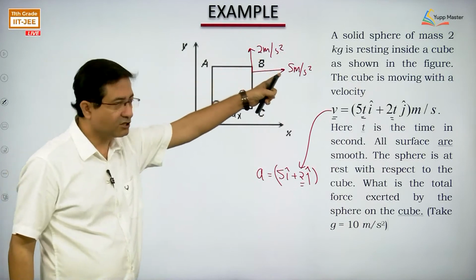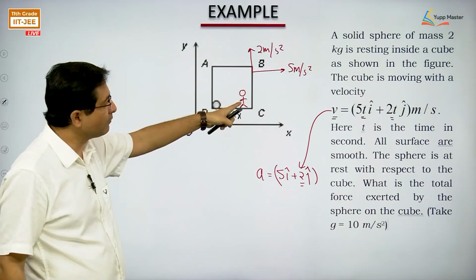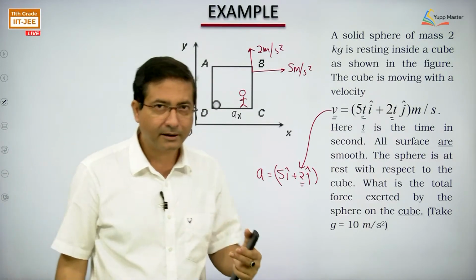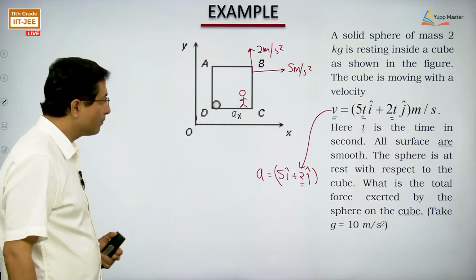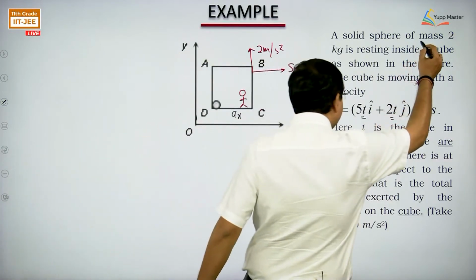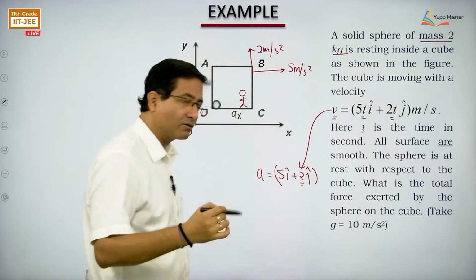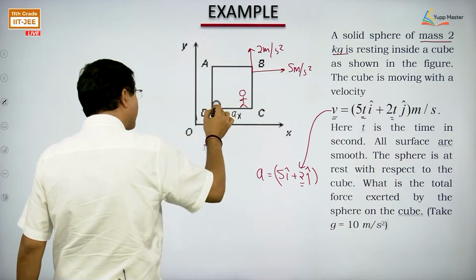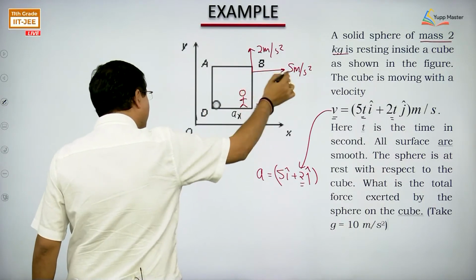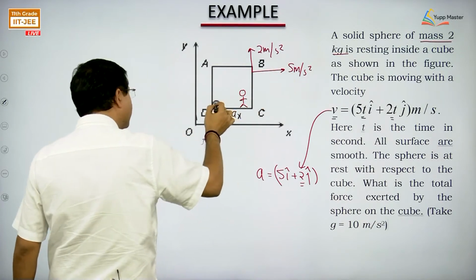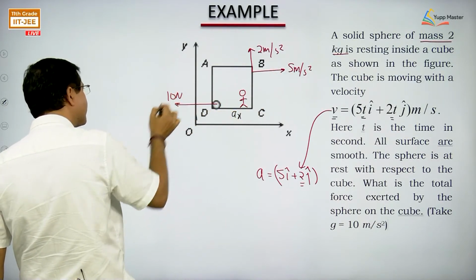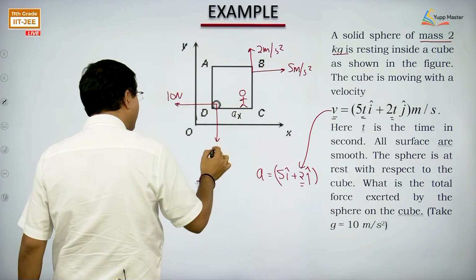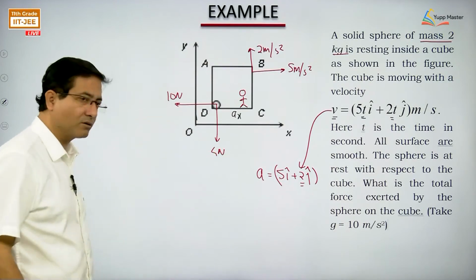As the frame is non-inertial, with respect to this frame, if I want to observe the motion, the first thing I need to do is add pseudo force. So the mass of the block is 2 kg, and pseudo force is mass of the block times acceleration of the frame, in the opposite direction. So mass 2, acceleration of the frame, x component 5, then 5 into 2, 10 Newton I can see in this direction, pseudo force. Mass of the ball, acceleration of the frame, direction opposite, 4 Newton I can see in this direction. So pseudo forces we added.